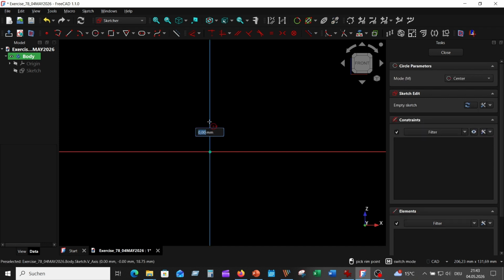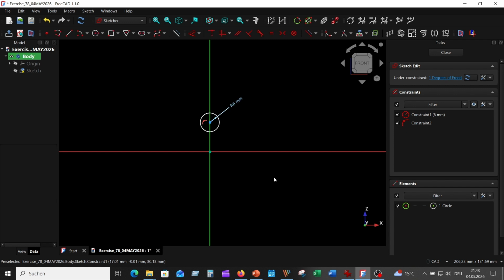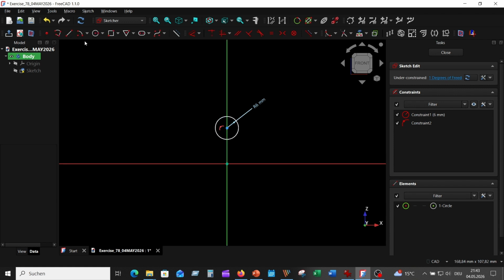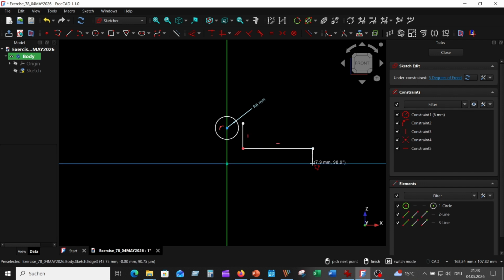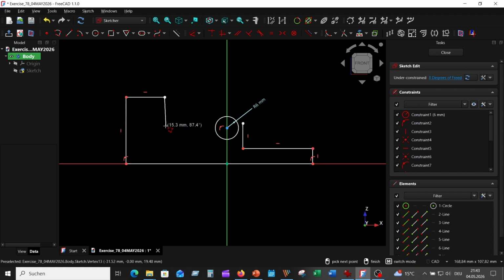First, create roughly the shape of the profile and dimension it later. Constrain the line tangential to the circle.